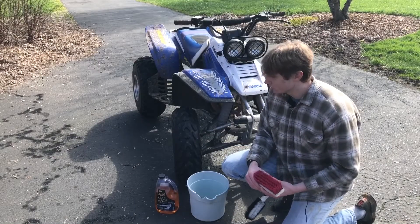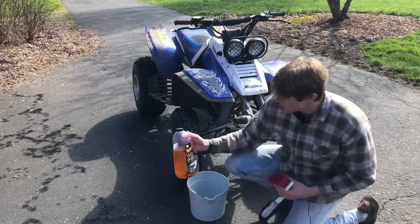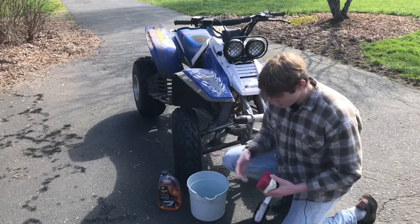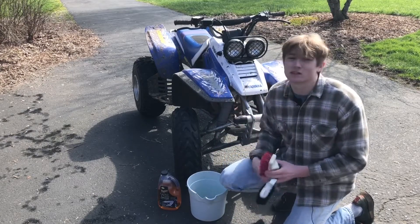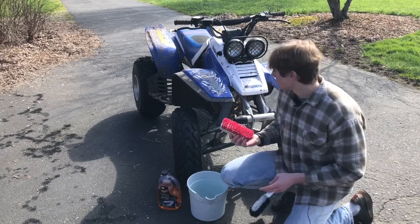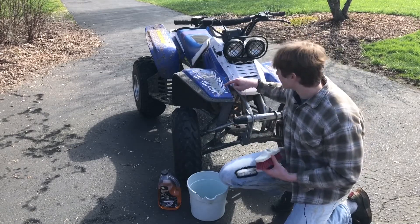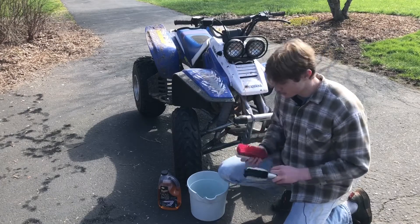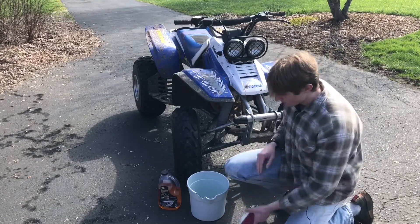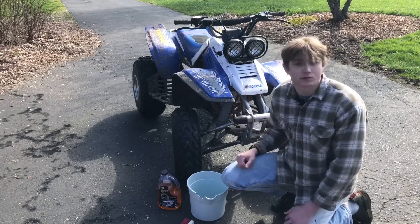We're going to get to washing it. It's kind of like washing a car — it's all plastics. I'm just going to use some basic Meguiar's car wash soap and a bucket. This is not paint or anything, so I'm not going to use a microfiber sponge. I'll use a pretty soft brush, but you need to be delicate — these are original decals from 1997 and they kind of flake if you really rub on them. I'll use a smaller brush to get into the nooks and crannies. We'll start by rinsing her off, then get to work with the soap, and we'll show you a little time lapse of us working on it.